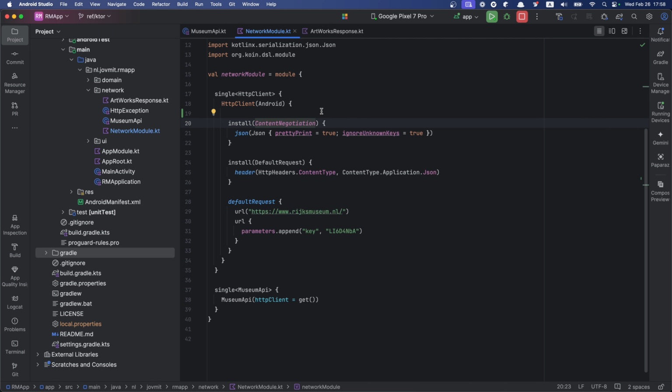It's similar to that. So we install the content negotiation, then supply the standard we are going to use. In this case, I use JSON. This is the exact same thing you would apply in Retrofit or OkHttp when applying the JSON converter factory.